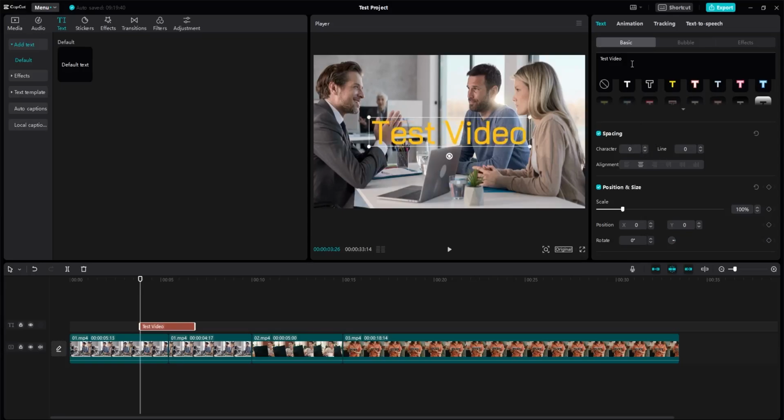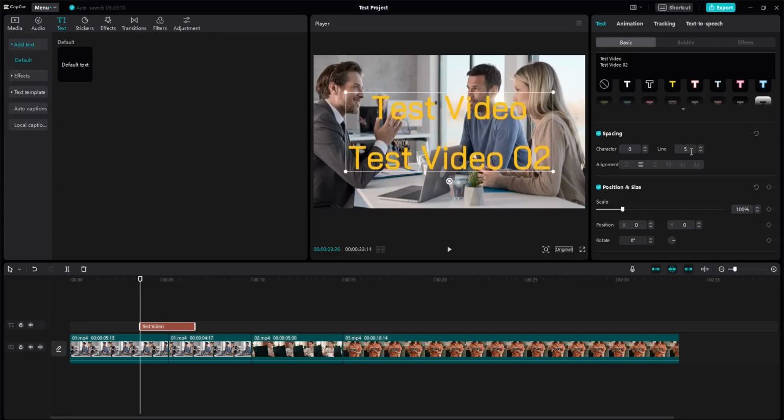And what about line spacing? Let's say we have multiple lines, test video 2. We have these two lines, and same as character spacing, we have line spacing. You can see this is the first line, this is the second line, and there is space between them. If we increase the spacing, the lines will be further apart from each other.